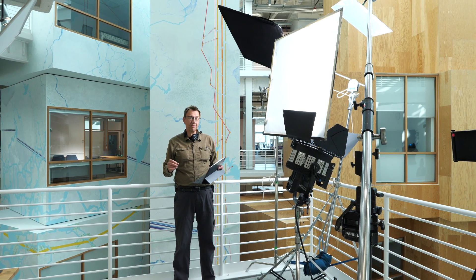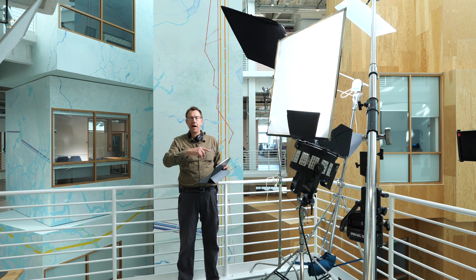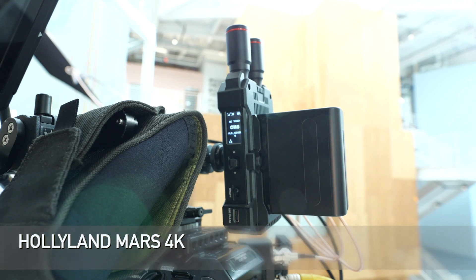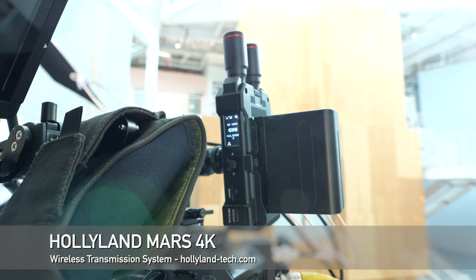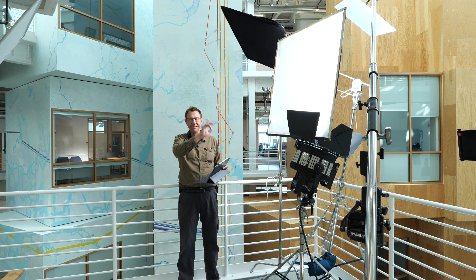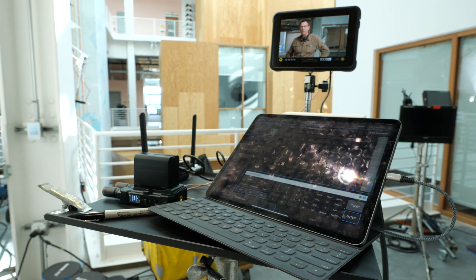This is actually my first opportunity to use CRLS as the key light, and it worked well for this situation. We also have a Hollyland Mars 4K hop basically on the main camera — that's a transmitter on the camera, and that's coming out BNC, which is nice to be able to do either BNC or HDMI. And then that's going back to the receiver at my little station with a blackout where I can have another little monitor.